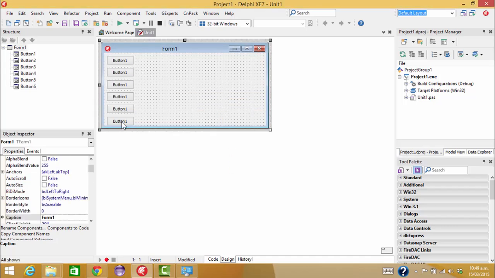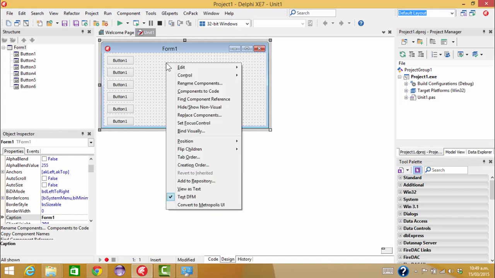So here we've got 6 buttons, and we might have buttons across a large number of projects or a large number of forms within our project, and we want to convert all these TButtons to maybe CX buttons if you've got DevExpress or something like that, but we're going to convert them to bit buttons because it's a standard Delphi control. You probably wouldn't want to do that because bit button is a bit weird in some respects.